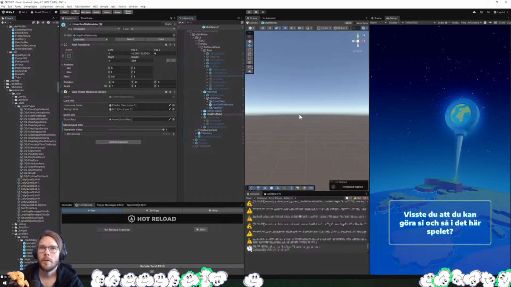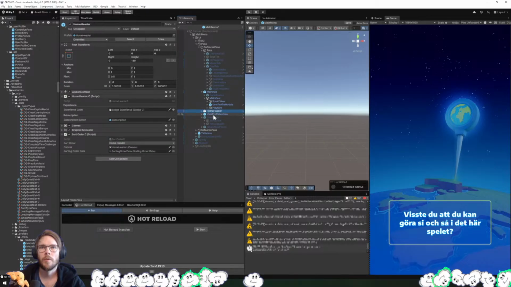User profile module, but that's going to be a problem because we only wanted to... I might need 2 behaviors for this. What I could do, I mean, we have the home header is going to be here, but it's going to be in the top for all of them.